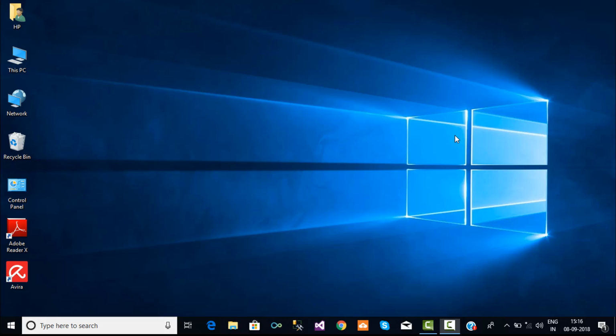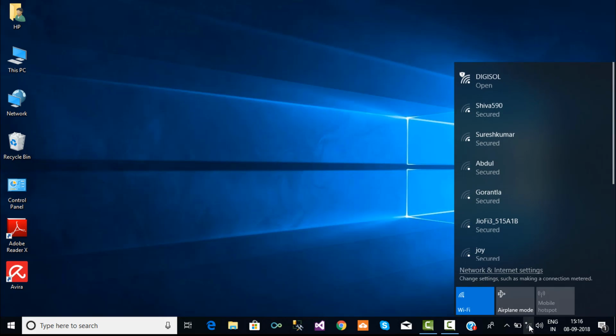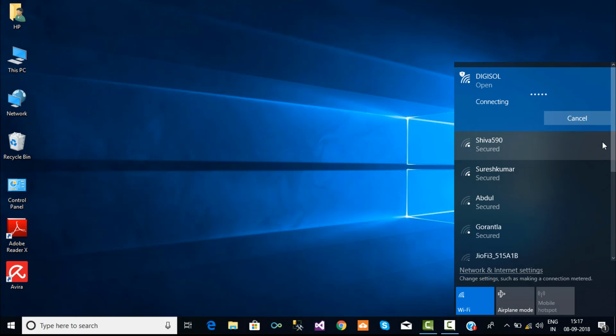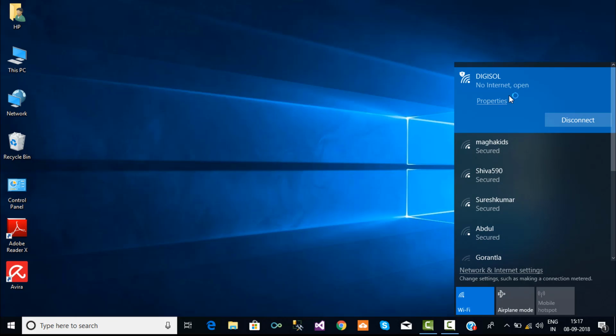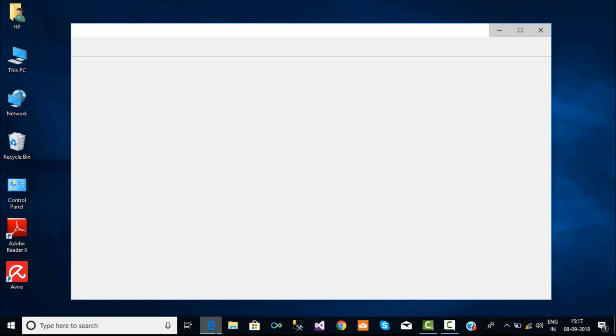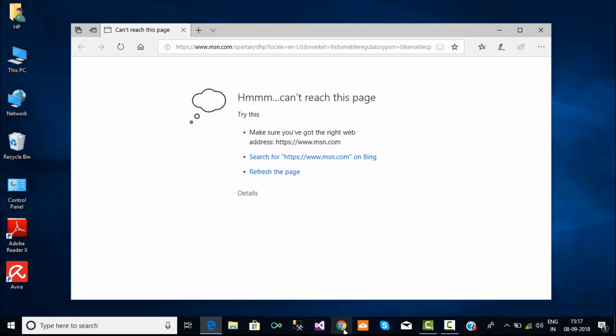It's one of the best devices, I believe. It's very small and has amazing compatibility. So here we have to click on the Wi-Fi option. Here you can see Digisol. Once you connect your Digisol device, you will have this network. You have to click on connect. Once you have connected with the device, you have to open any browser, or I will click on Chrome because I would like to work on it.